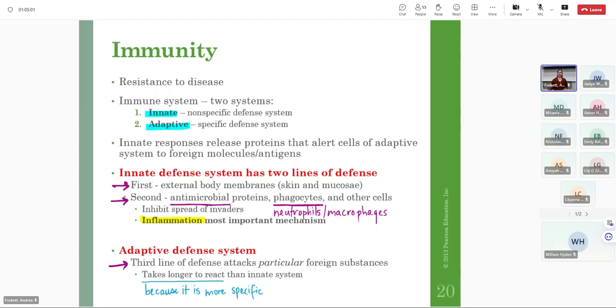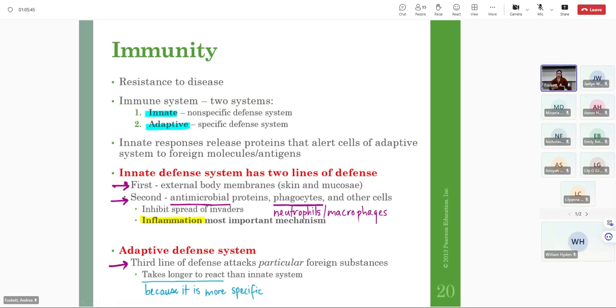But of course, if you do have infiltration of a foreign pathogen, which we've all encountered, right? Then what do you do? I mean, how do you take care of this target? So this is where we're going to say, all right, my second line of defense is this. Now I'm going to activate very specialized cells called phagocytic cells. These are your neutrophils and your macrophages, right? And then I'm going to activate other cells like your dendritic cells that are going to sound the alarm and activate more cells. And then, of course, we're going to talk about antimicrobial proteins, more in relation to interferon proteins, like antivirals. Okay. Inflammation is actually a defense mechanism, which is part of that innate response.